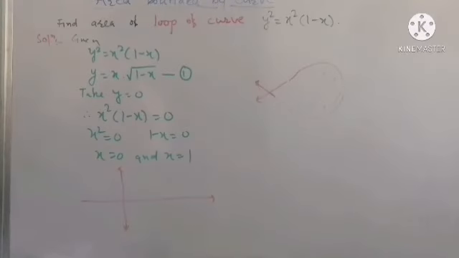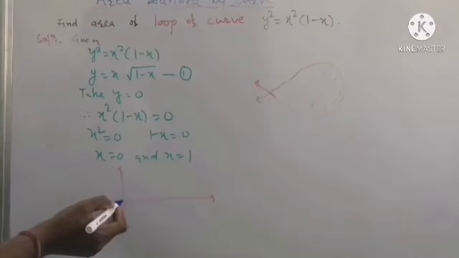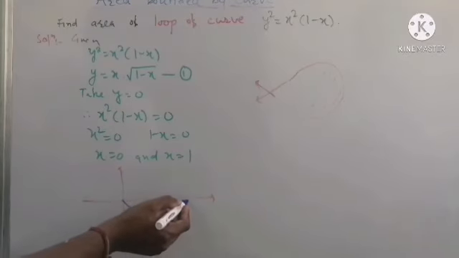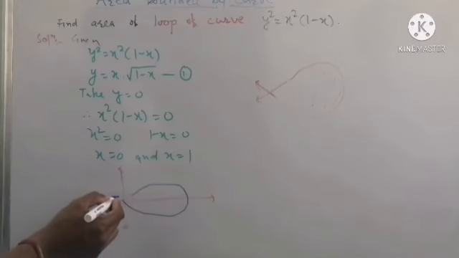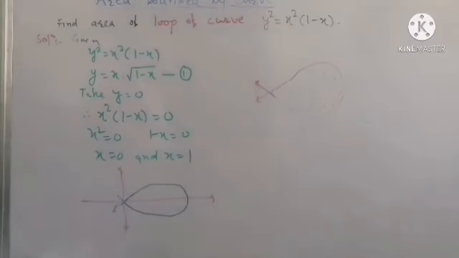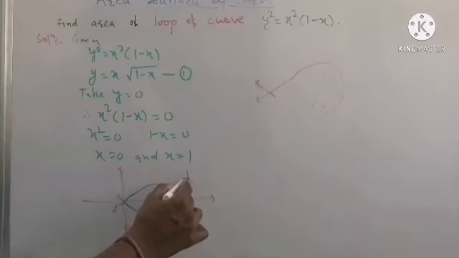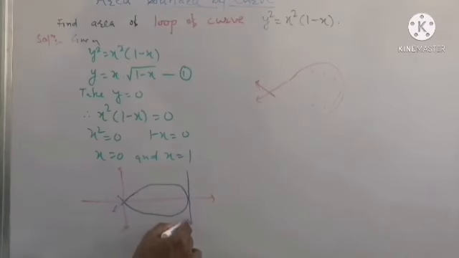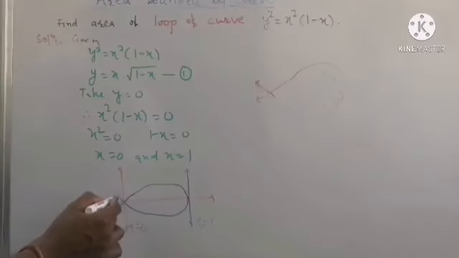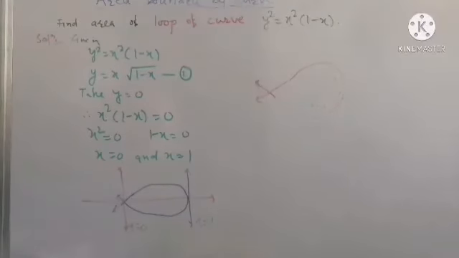We take a loop which starts from 0 and is symmetric. It cuts the x-axis again at point 1 and again comes back like this. So this is the loop. As I plot the line parallel to the y-axis at the point where it cuts the x-axis at 1, the equation is x equal to 1. This is the y-axis, so its equation is x equal to 0, as we start from the loop.